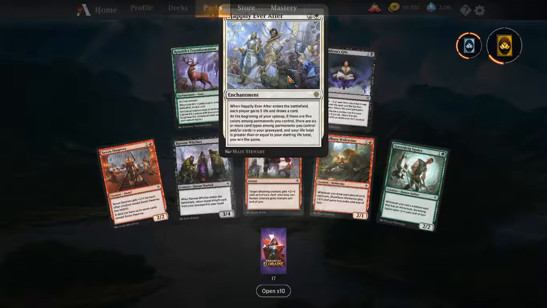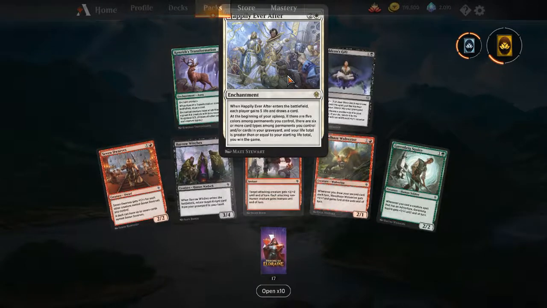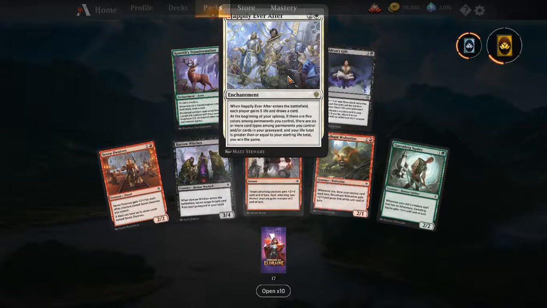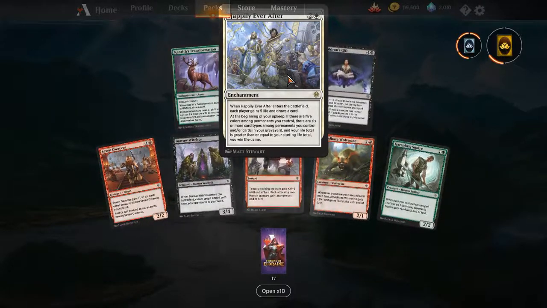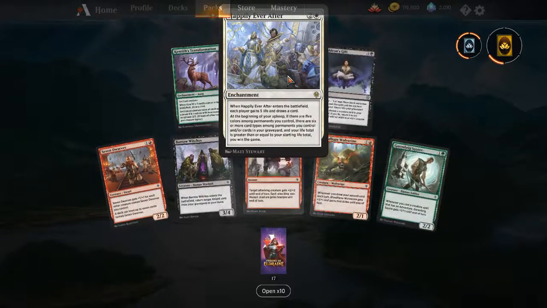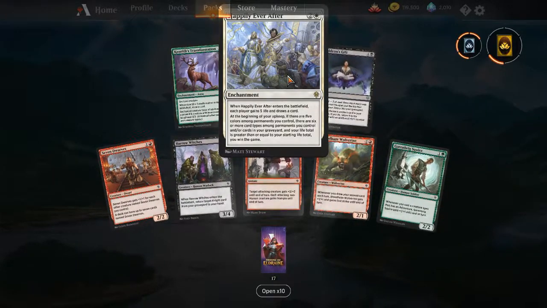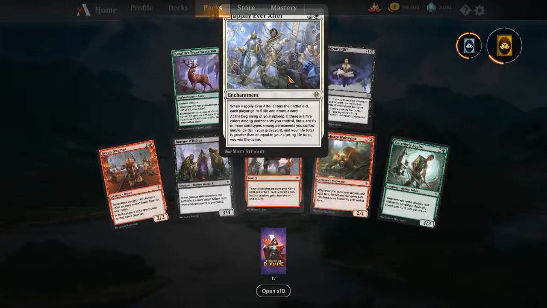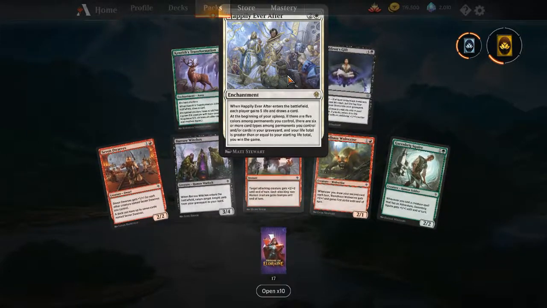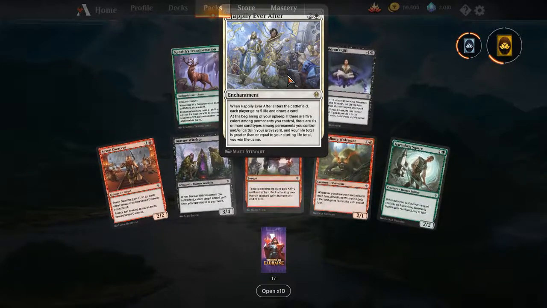Happily Ever After is a 2 and a white enchantment. When Happily Ever After enters the battlefield, each player gains 5 life and draws a card. At the beginning of your upkeep, if there are 5 colors among permanents you control, there are 6 or more card types among permanents you control and or cards in your graveyard, and your life total is greater than or equal to the starting life total, you win the game.